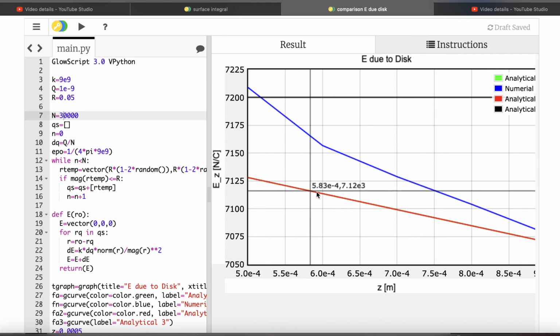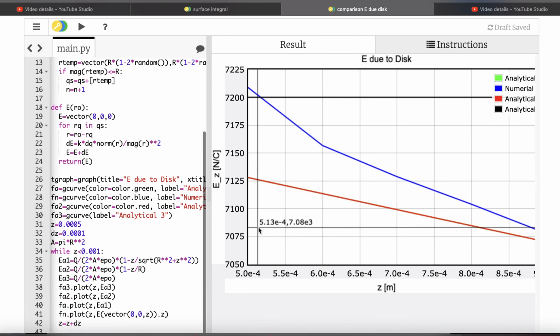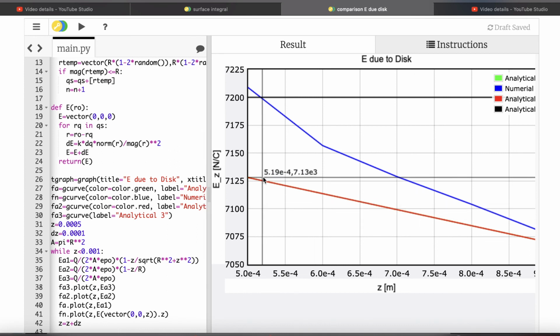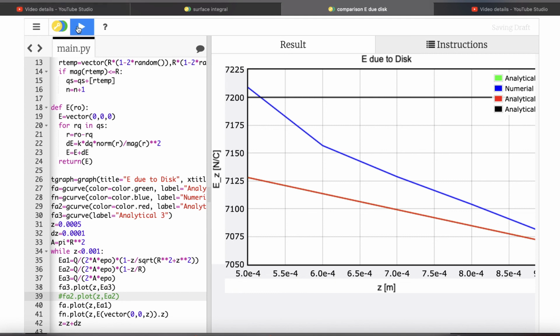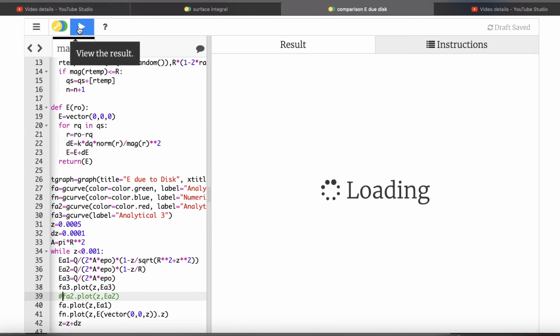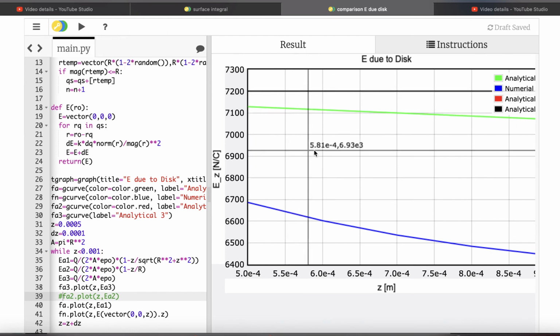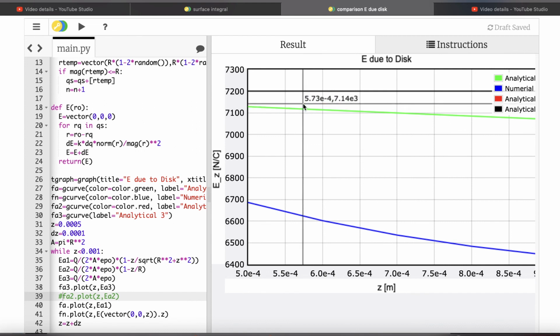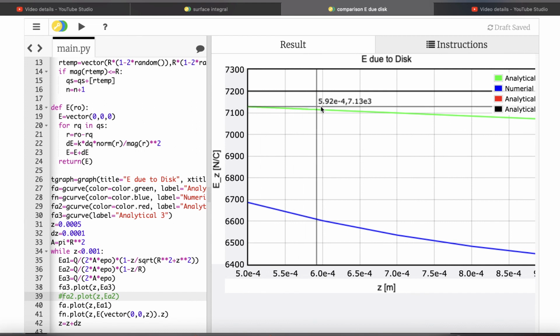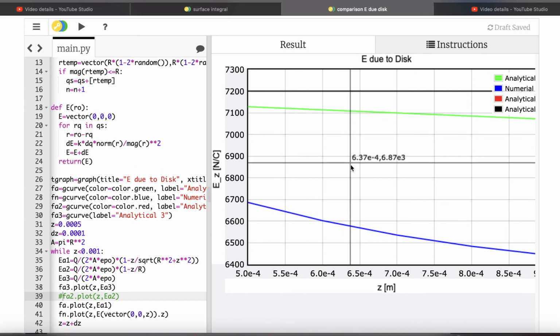But this one is the red one. And where did the green one go? Is it just right on top of that? Maybe it's right on top of that. Let's turn off the red one, which is 2. So if I don't plot 2, do I see the green one? Yeah, so it was just on top of that. That's why you couldn't see it. Okay, so those agree, and I'm pretty happy with this. This is the one that I really want to use, but it agreed with the other two.